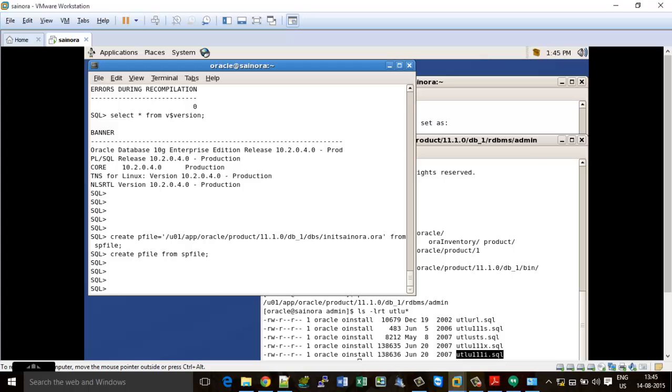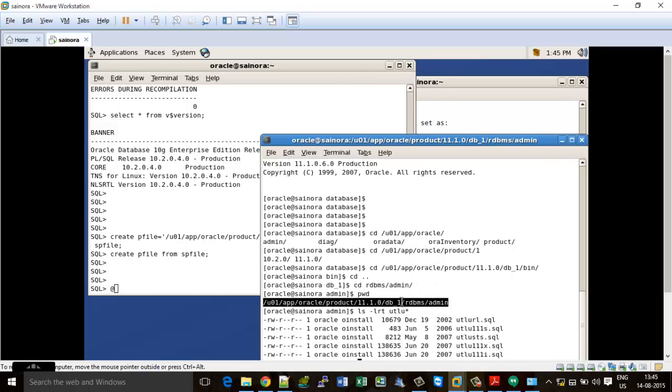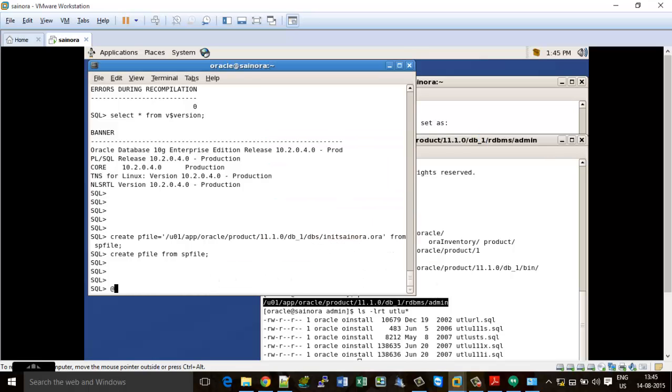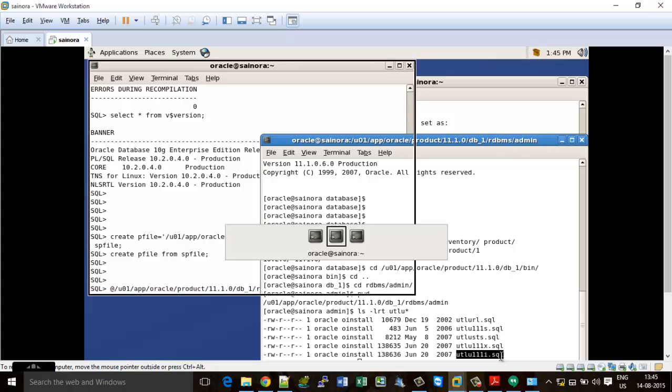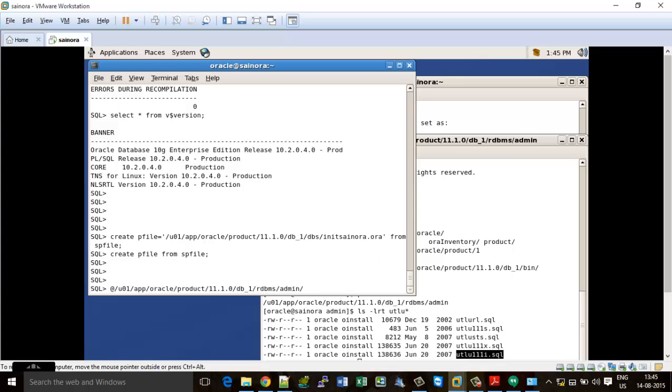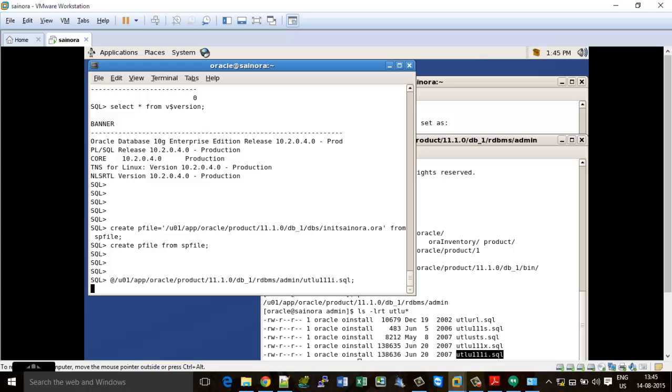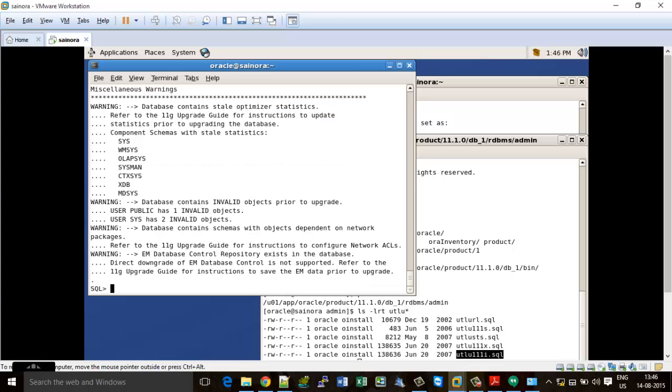Once it's done, we need to go to this location. Copy this path, the 11g path, and insert /utlu111i.sql.